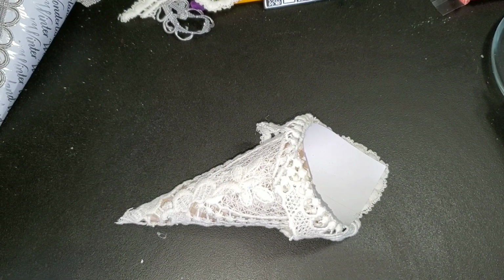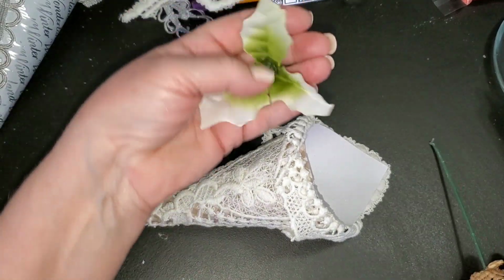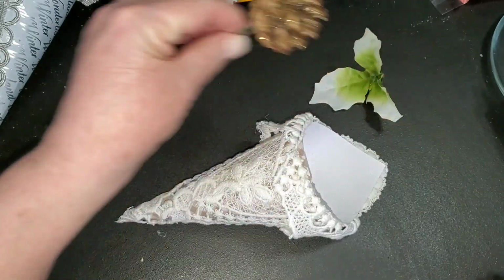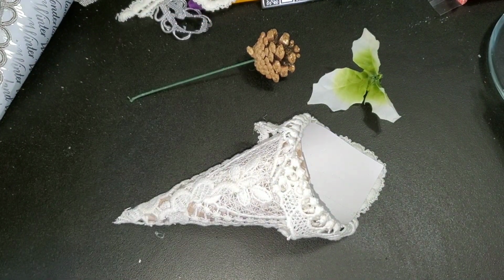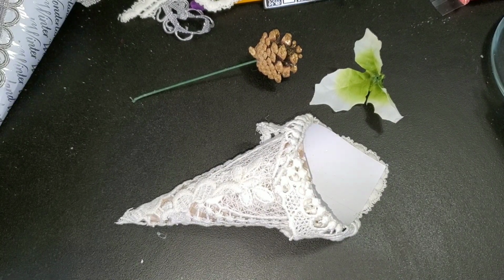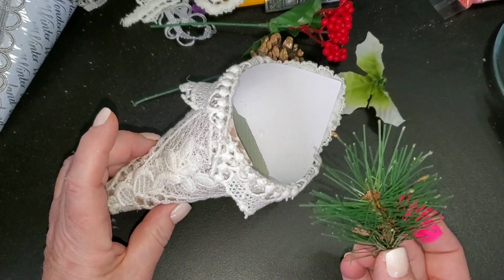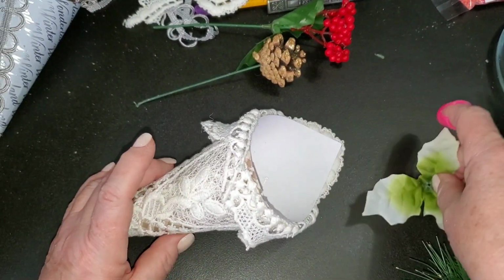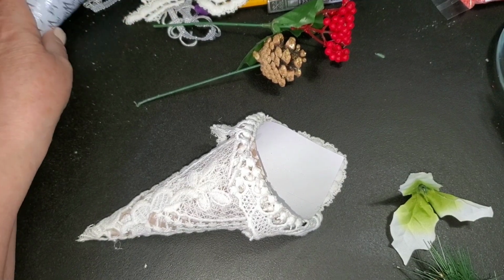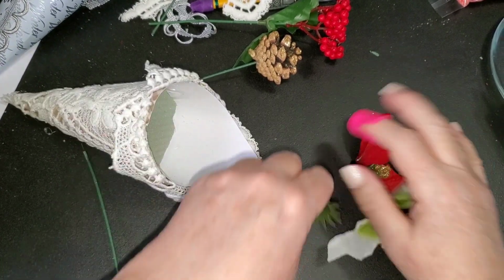Now I am going to put some florals in it. So for this one, I think I'm going to somehow try to arrange some of the white poinsettia, maybe a pine cone. Some berries. And some of these sprigs that have the tiniest little bit of gold on the ends of them. So let's see how I can do it. I have a bunch of bits here.